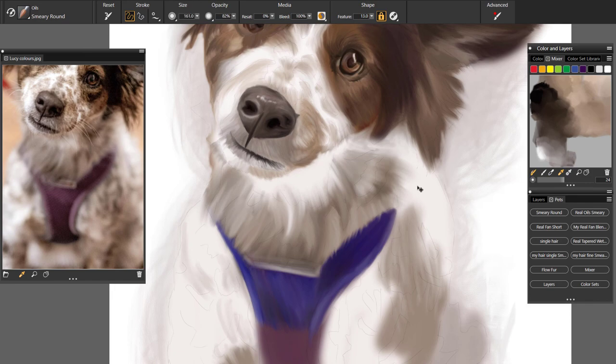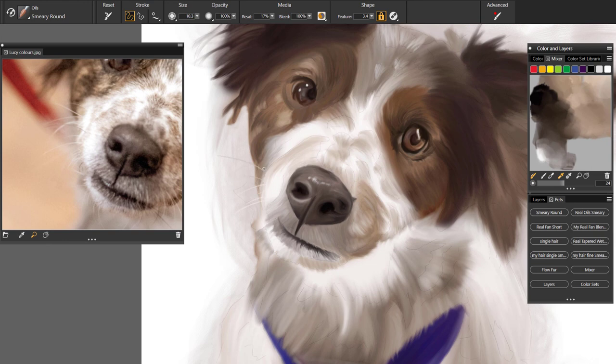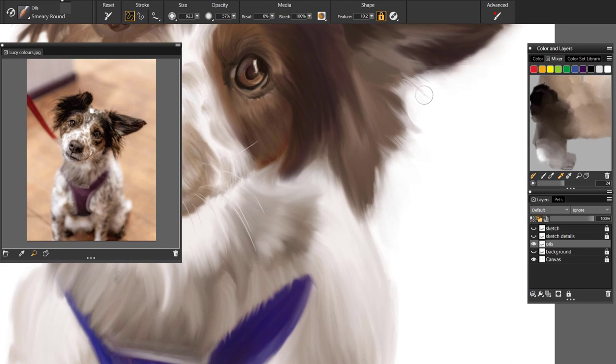Just as in photography, you always make sure the eyes are clearly in focus when drawing, because this is the first thing the viewer looks at. Whether it's a portrait of a person or an animal, you focus on the eyes and allow the rest to go out of focus — it gives that natural depth-of-field look and keeps all attention on the eyes. It's also worth walking away from the portrait for a few hours at this stage so you can spot mistakes, come back with fresh eyes, and see the areas that need attention. Before I finish a portrait, I always leave it a few hours or a day or two and then finish it in one quick session.